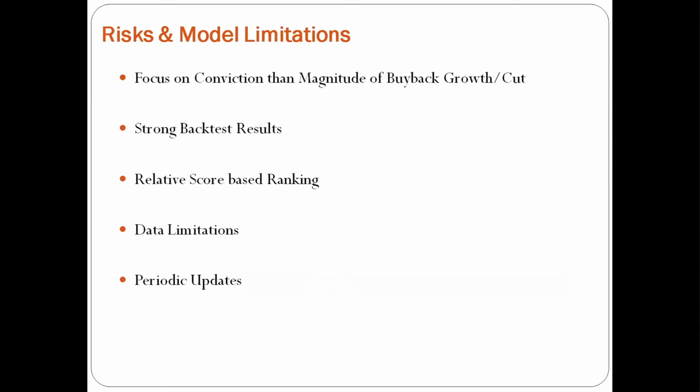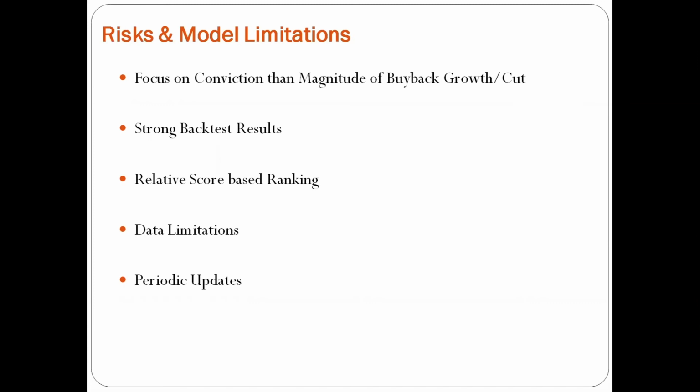And then just talking about some of the risks and limitations of our models. As I said, our focus has been on maximizing hit rate. So our focus has been on conviction rather than the magnitude of buyback growth and cut. So please bear in mind that aspect of the model. Nonetheless, our models' high conviction names report pretty high amount of buyback growth and cut.